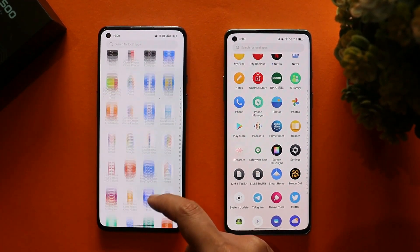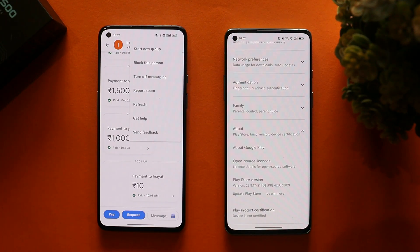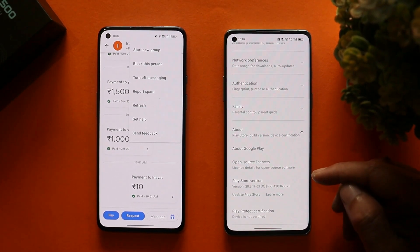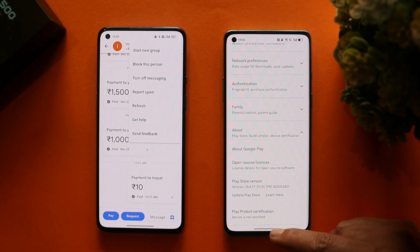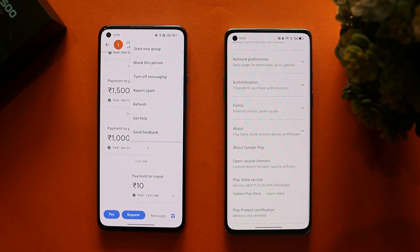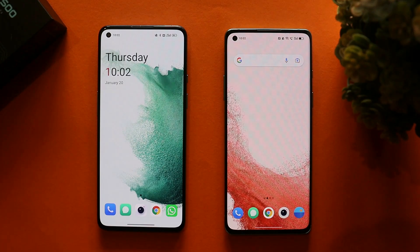One thing I noticed after updating my OnePlus 9 is that it says 'device is not certified.' This wasn't the case on the previous version C.41. Even though Play Store is not certified, I don't have any issues using payment services. The same thing applies to the OnePlus 8 series — for some users Play Store is certified and the device passes the Safety Net check. It's recommended that once you install ColorOS Open Beta 1, perform a factory reset and sideload the latest Play Store.